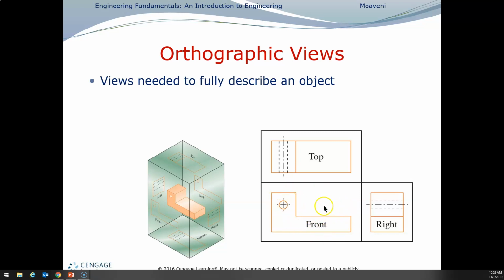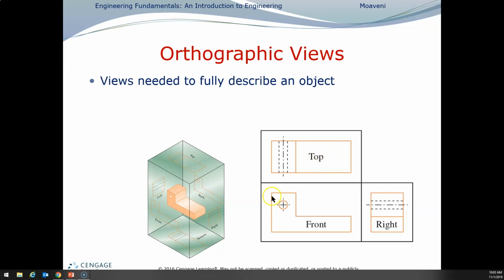So the front view here is very important. So I definitely need this view for the machinist to machine this part. The right-hand view tells me the width of the part. And the top view shows some additional detail, but I'm thinking that I could actually eliminate the top view and I could make that part without the top view. But a lot of times people will put in a top view just so the machinist has quite a bit of clarity.